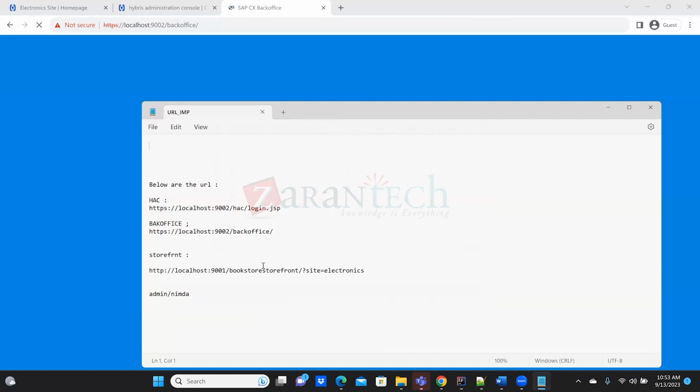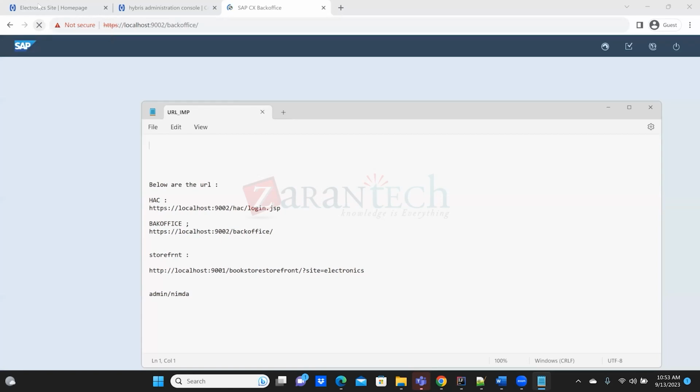Today I have set the target. We have to make the storefront up, HAC, back office and everything. And we are maybe on time actually. It is done. Yes, because I am not going to leave this time until the storefront is up today. It was supposed to be done yesterday, but somewhere you might have faced some issues. That is fine. No problem.